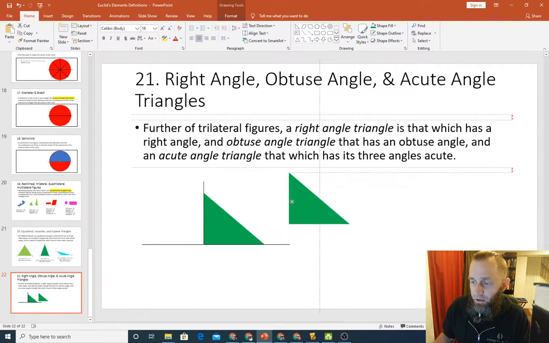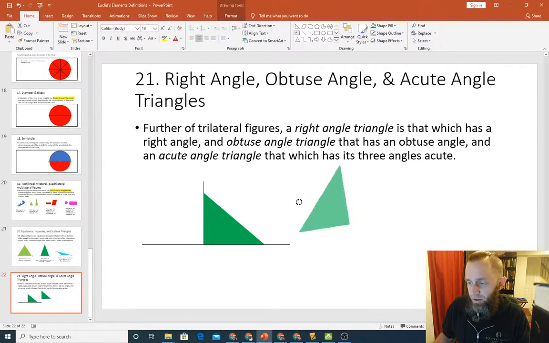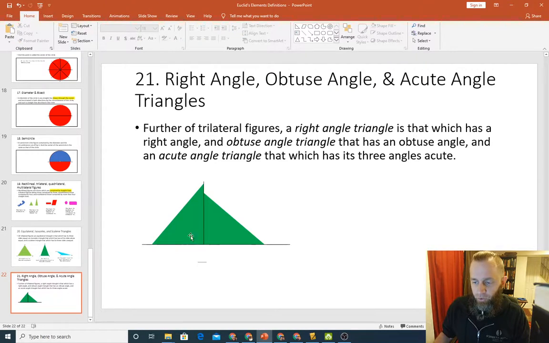You know it's the same triangle. All I'm going to do here is rotate it. Keep your eye on the angle that we're talking about, this angle down here. So I'm going to rotate it through until it's all right. There we go. Now that same angle, when I add it to itself, when I put that angle next to itself, it forms one exact line, so it's equal.